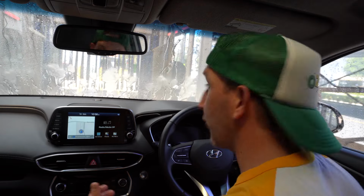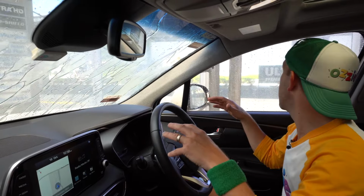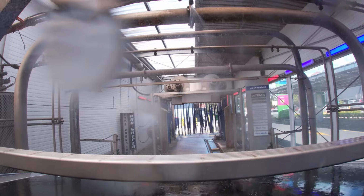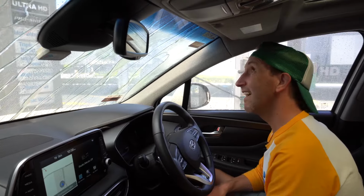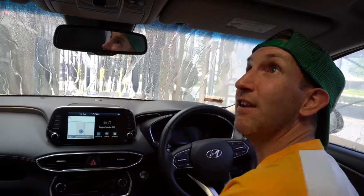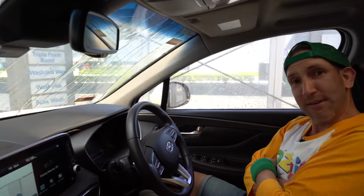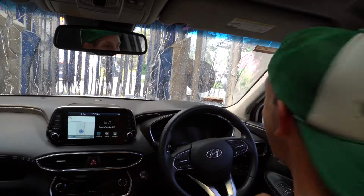Okay, so we've got more water falling onto the car just to remove that soap and wax the car, make it nice and clean and super shiny. Because that's how we want our cars to be, isn't it? Nice and clean. And it's the best when you don't even need to do anything. I'm washing the car, just sitting in here with my arms folded. Nice relaxing way to wash the car, I reckon.